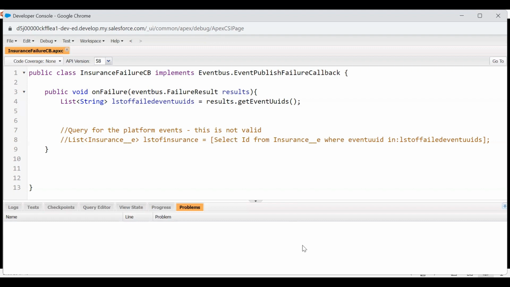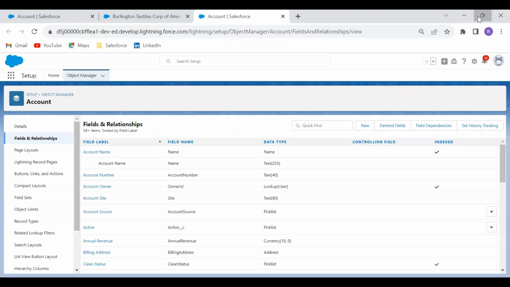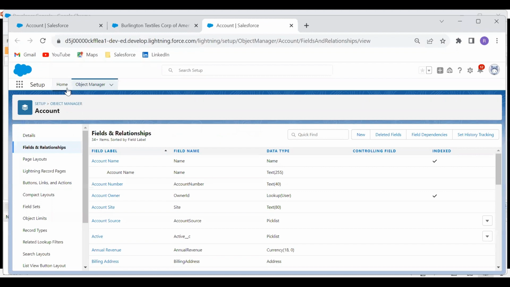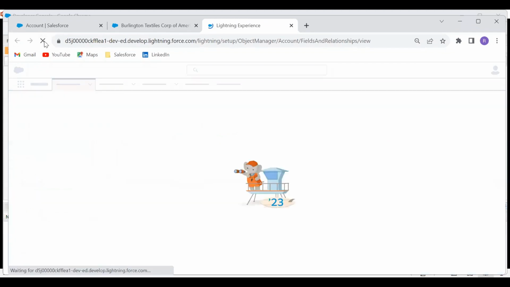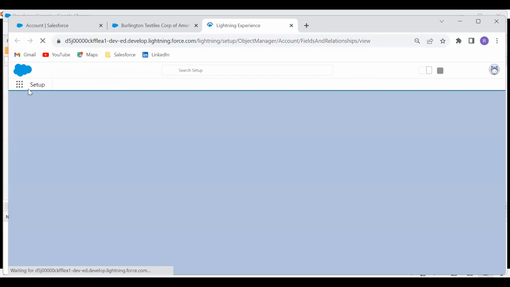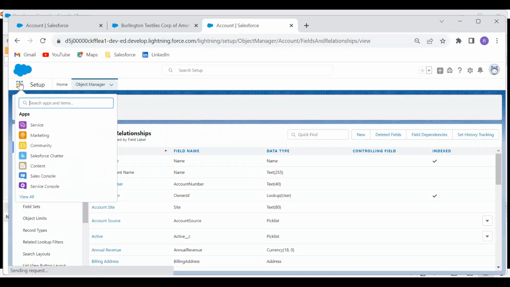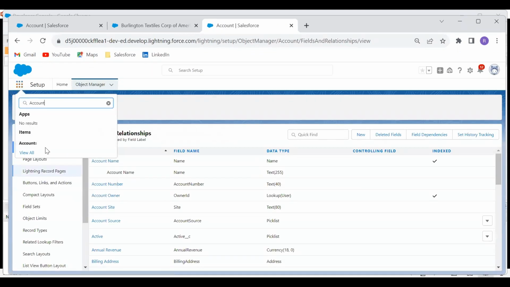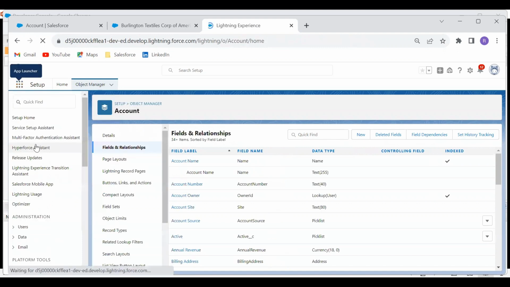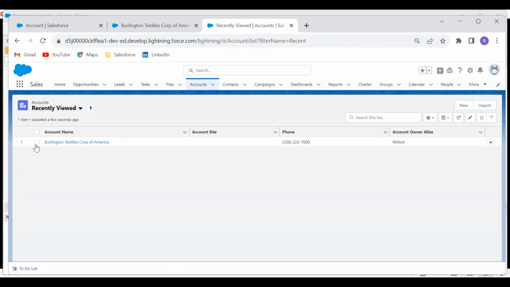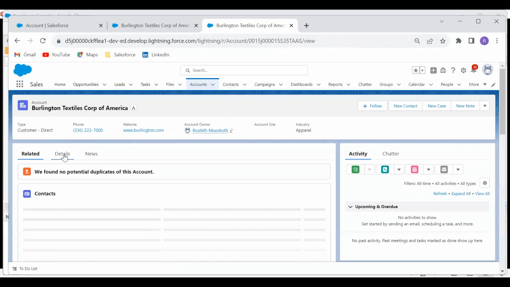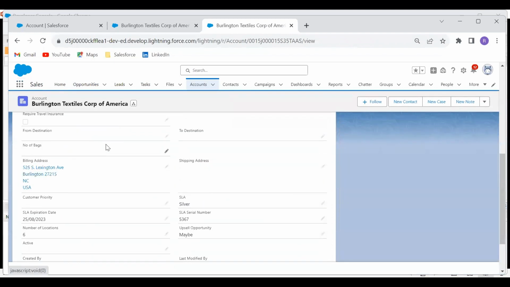In order to do that, I've created a small minor UI, right? So let's go here. We're going to the account record. Excel Corporation, details.